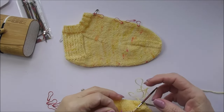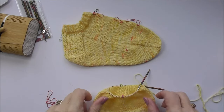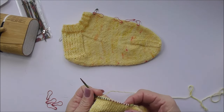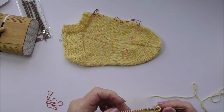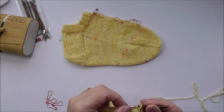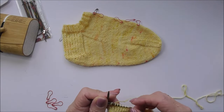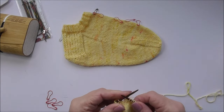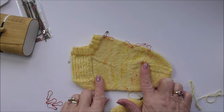Okay, guys, so we should now have done all the decreasing for the gusset. After you do your last decrease row, you do another knit row, and you should have 32. So we've got 2, 4, 6, 8, 10, 12, 14, 16, and then 2, 4, 6, 8, 10, 12, 14, 16. Now what we're going to do is just knit to the toe. We're going to knit to our little toe.